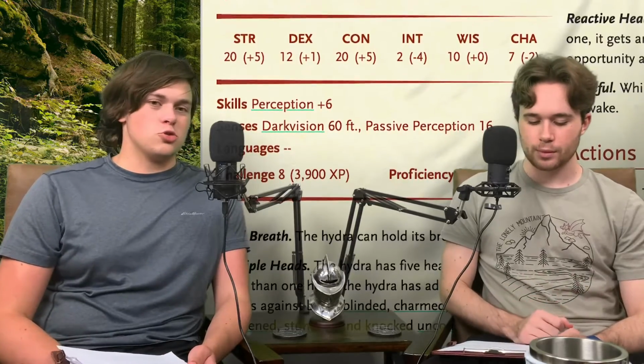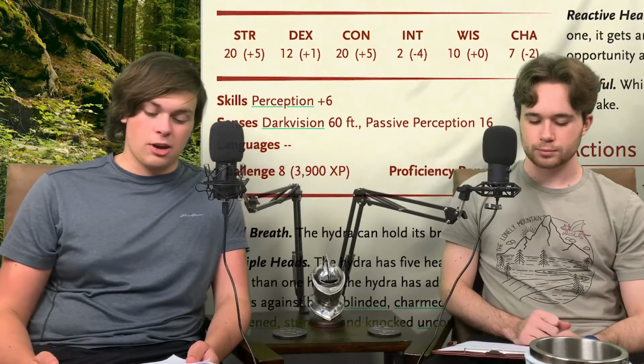If we get to their general stats, their strength, they're another brute monster. Their strength is a +5. That's really strong. Their dexterity, surprisingly for their bulky size, is a +1. I thought that was kind of cool. They're not very dexterous, but they are just big, so they can just move, and they've got long legs and stuff like that. Their constitution is a +5, so also very high.